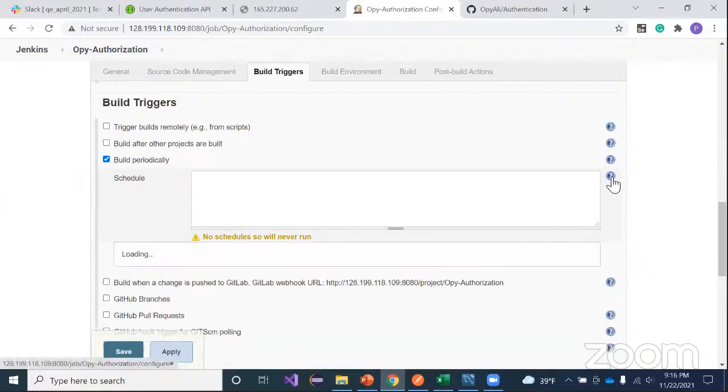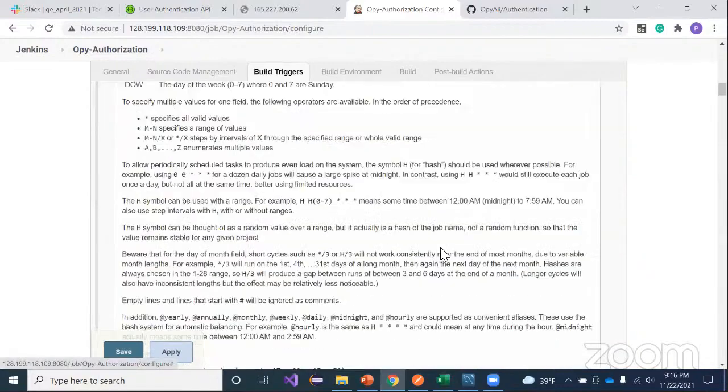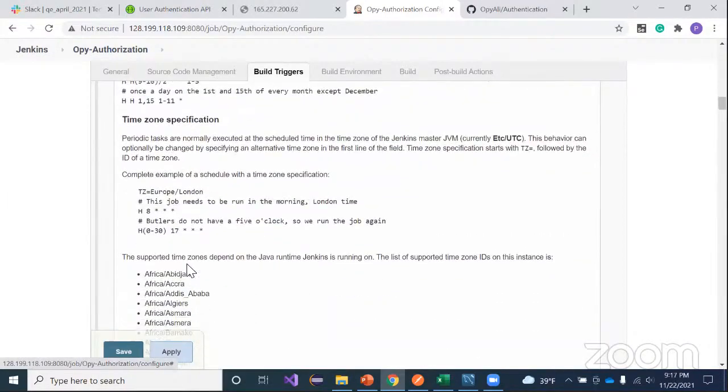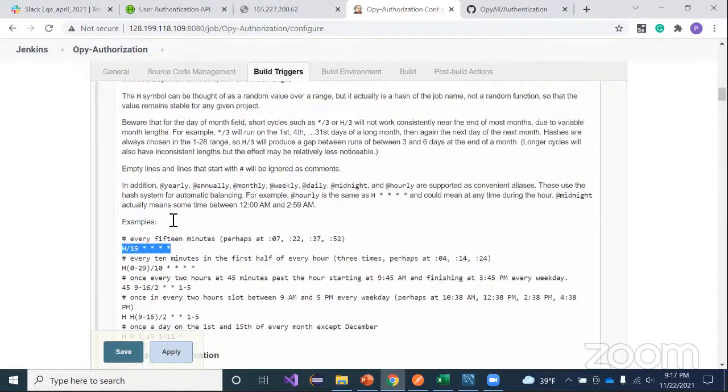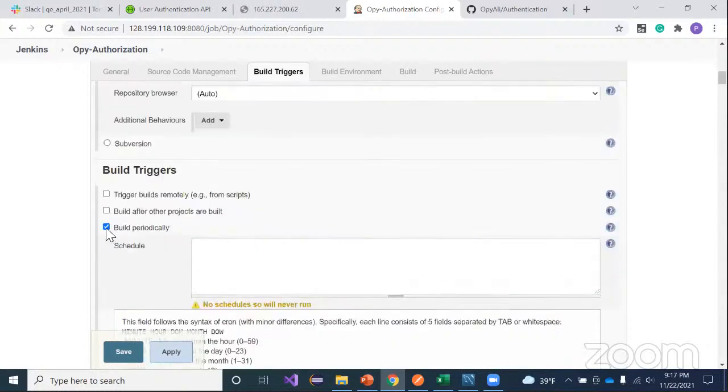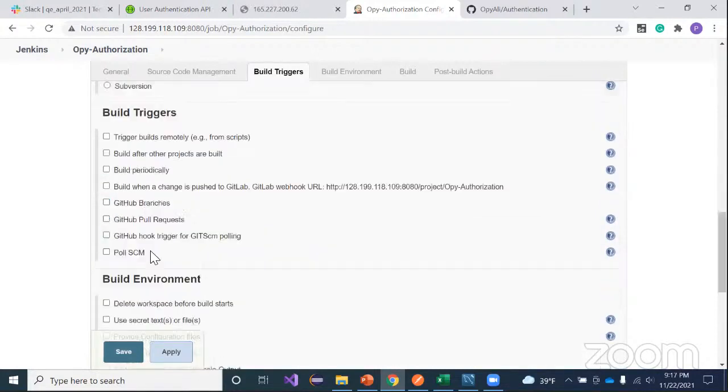They already provide us the codes to do that, so we can just copy those. For example, this is after every 15 minutes. So this is the code that we need. We can just copy this input and paste it there. So if we want to build it after a few hours or a few minutes, we can do that.